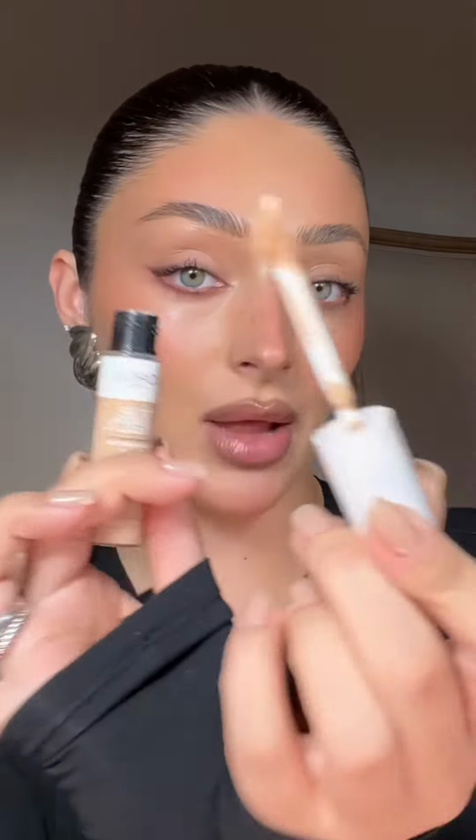You guys tell me that I never give you drugstore recommendations, but L'Oreal True Match Radiant Serum Concealer just changed that for me. I posted this on my Instagram story yesterday and you guys were like, what shade are you in? In the shade 2N Light Medium. And look at the applicator on this. Look at how this is just gonna layer on top of my makeup already.